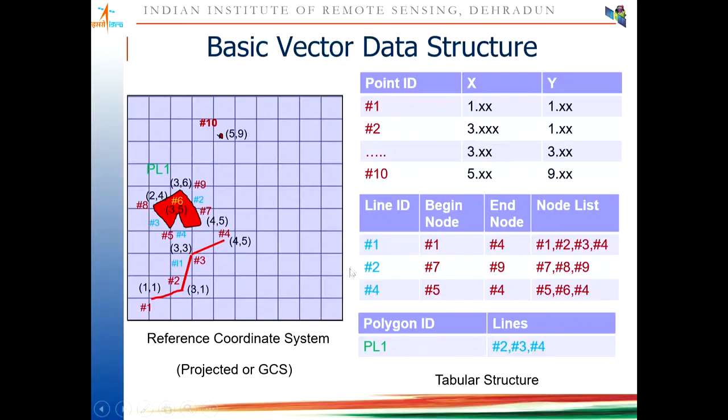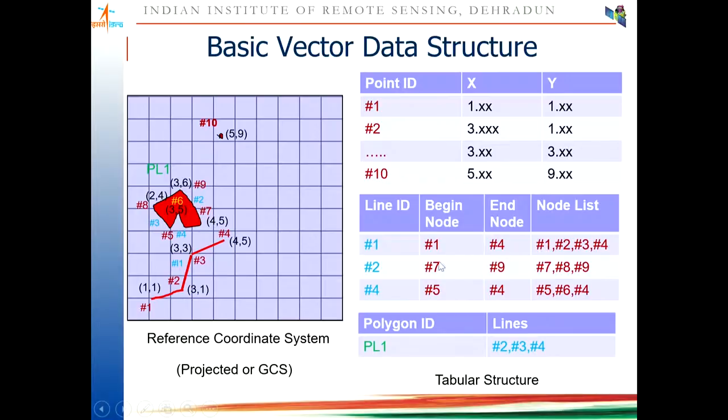So if you want to find all the coordinates in the intermediate line, you take a line and traverse it, going to the beginning point. Based on that point, you get an xy location. Then you start traveling through the node list starting from 1, then node 2, 3, and finally we end at node 4.